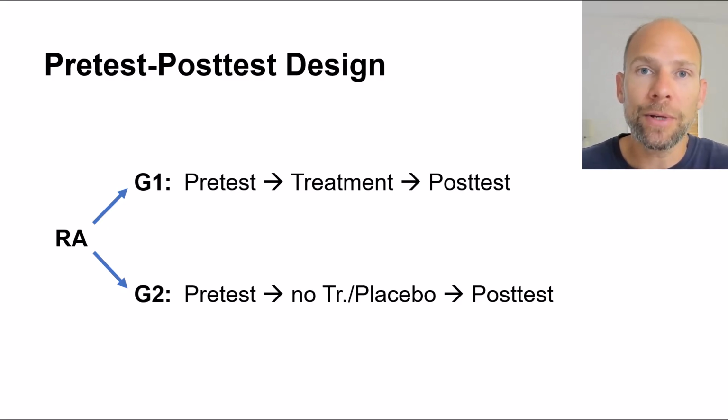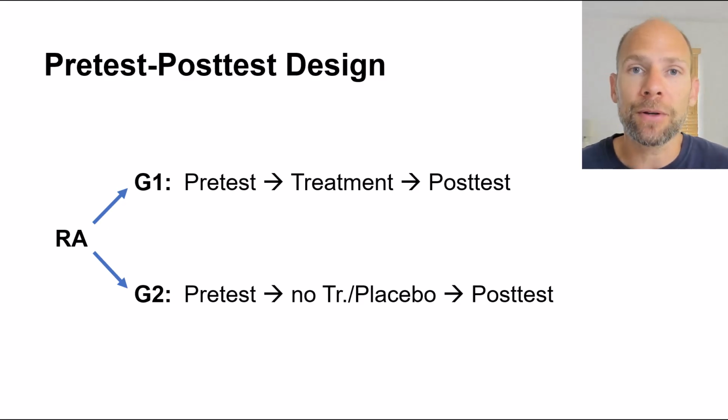Because when you have a pretest and you measure a bunch of variables before the treatment, you can make sure that really the groups do not differ in their means across those confounding variables, and that they also don't differ in their means on the outcome variable before the treatment, because if they happen to be already different on the outcome variable before treatment, then that could mess up your whole study. So it's like a randomization check to have a pretest, and that is therefore a useful thing to have.